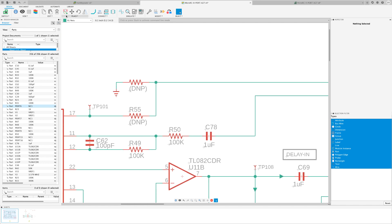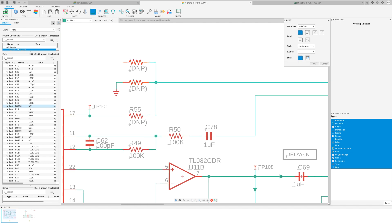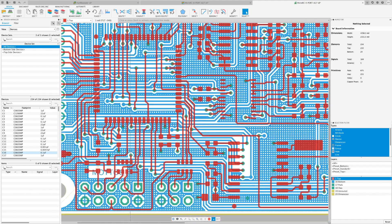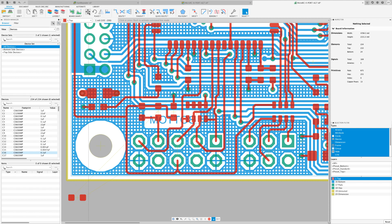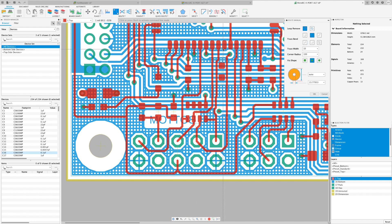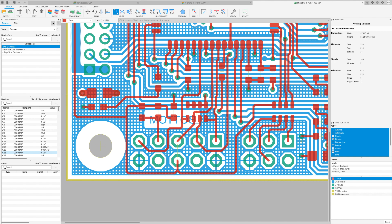It is unavoidable that changes will need to be done to your design. There'll be instances that new components will need to be added or changed. Traditionally, these changes required moving or deleting existing traces to make space for the new assets, rendering all the effort you spent routing a waste of time. Now in Fusion 360, obstacle handling is no longer restricted to the routing commands — this is now a PCB editor capability available in all appropriate commands. The options for what to do when a violation occurs is now on the navigation toolbar rather than on the route command panels, since it is now an editor setting. With the Push Violator option enabled, traces and vias will move out of the way to accommodate the placement of unrouted components. With this new feature, you'll exponentially optimize your design time.